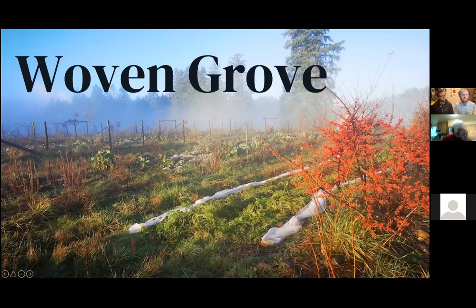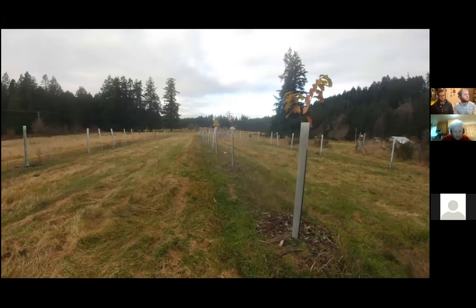And so that's what the Woven Grove is. And this is a chestnut planting that we've done, and those trees in this picture, I believe, are 2 years old. Or maybe 2.5. Maybe this is after the third season. No, that's last year. So after 2 seasons, they're getting pretty big pretty quickly. One of the tools that we're using is these tree tubes. With chestnuts especially, they're working very well. It acts as a greenhouse, as a bit of a wind shelter.